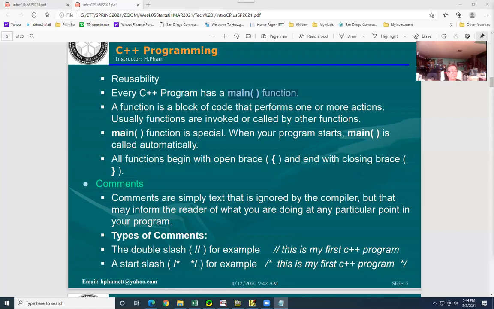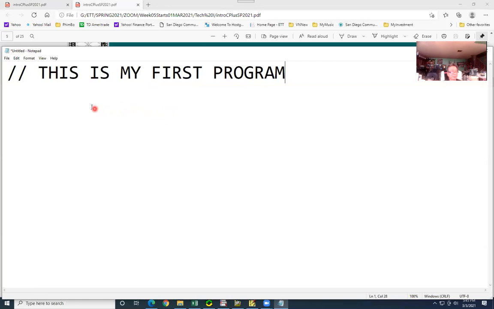Can you read it? Yes. Okay, you see that slash and slash. That means comments. On that, you can write anything you want. The compiler is not checking. Okay. If you want another comment, you have to go to the next line and put slash slash right here, and you can write whatever you want.